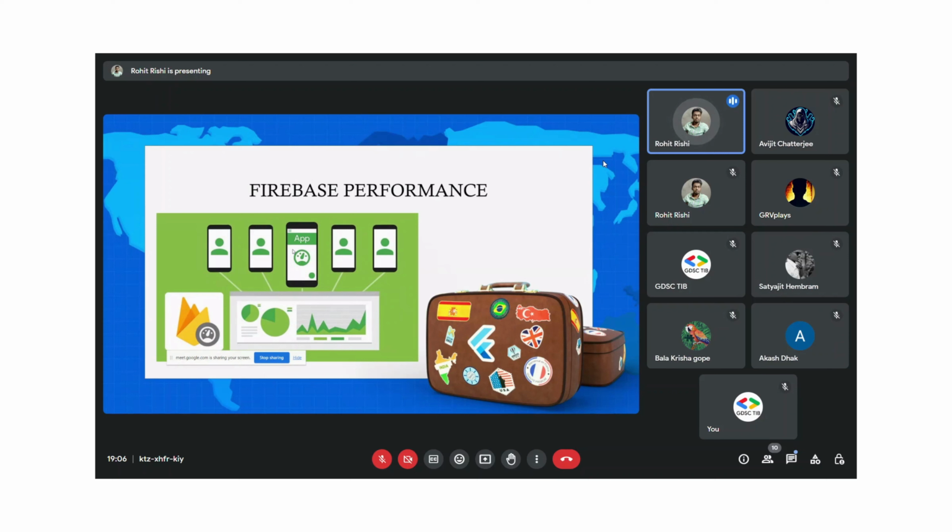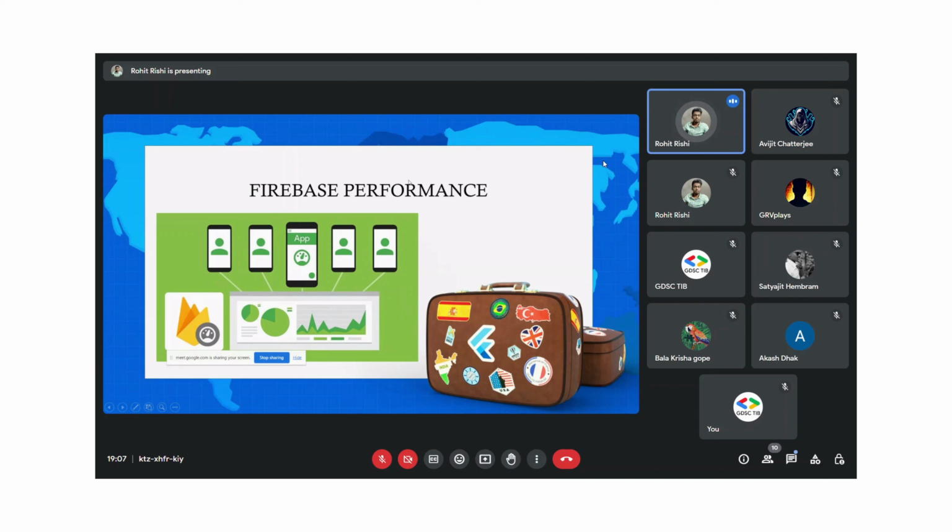What is this? The performance of Firebase, if you are using it. The most important aspect is to see how your app is performing from the user's perspective. And if your app is performing well, then it is another level of happiness that developers have, that my users are enjoying my app and they are very happy with it. And like most other features of Firebase, performance is another very crucial and important feature. Whether your app is fast and responsive from the user's perspective or not, it is easily and automatically tracked using the Firebase Performance feature.